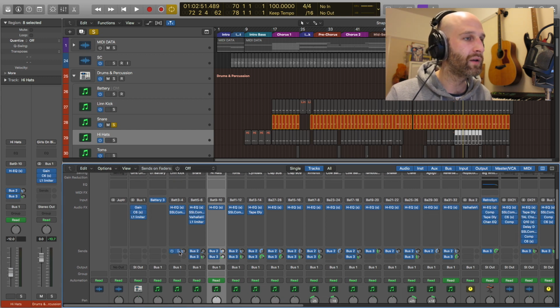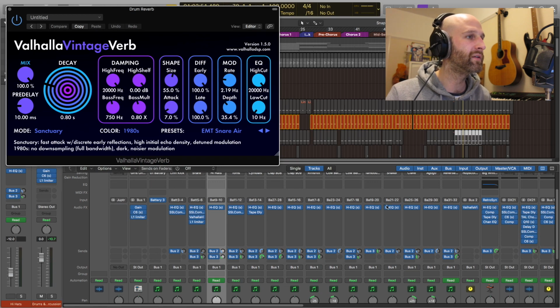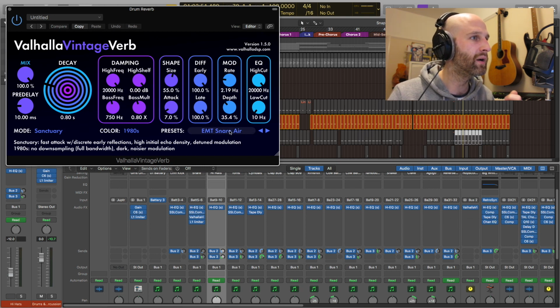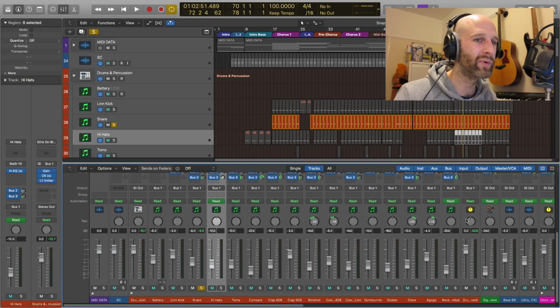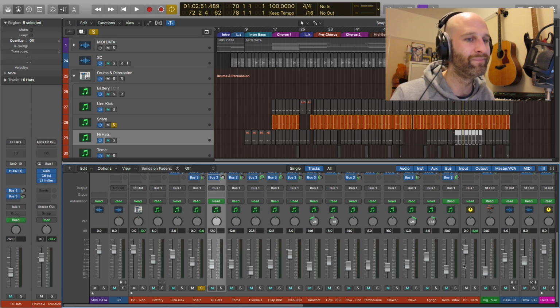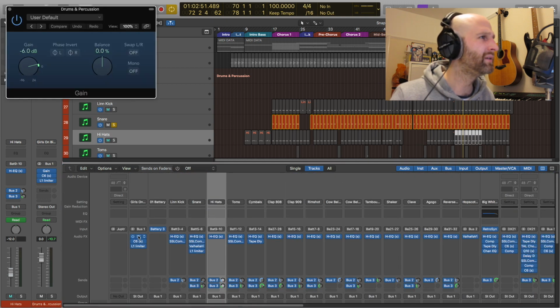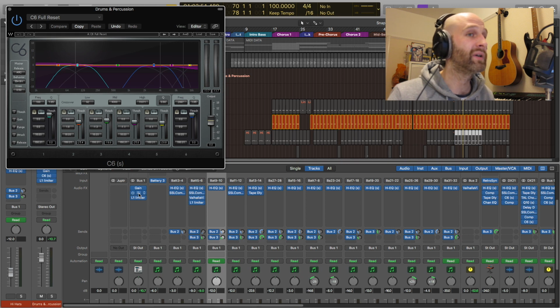I'm then going into this bus 2 over here, which is kind of internal within the drum bus, a short little airy reverb. I don't think it's really doing a lot. I think it's something I set up at some point thinking, oh yeah, that's clever, and then just ran with it because it sounded all right. And then finally, overall, I've got a gain. I've knocked 6 dB off that. The sum of everything was probably cooking a bit hot. And then C6, making minor adjustments there.